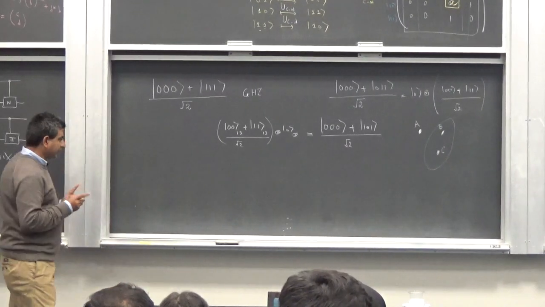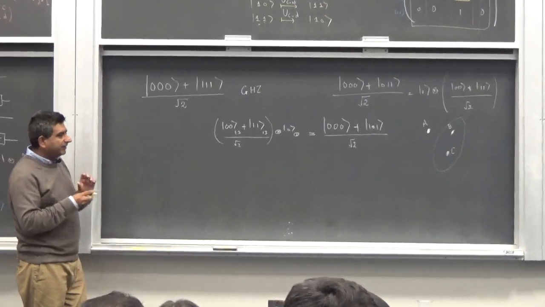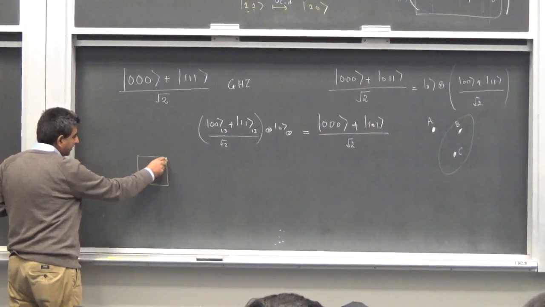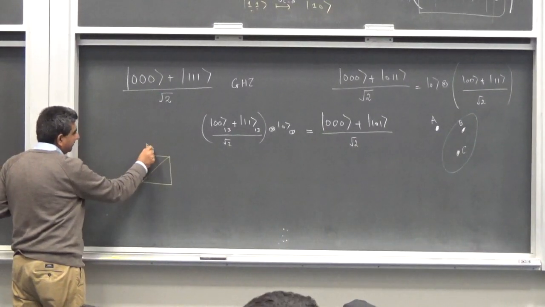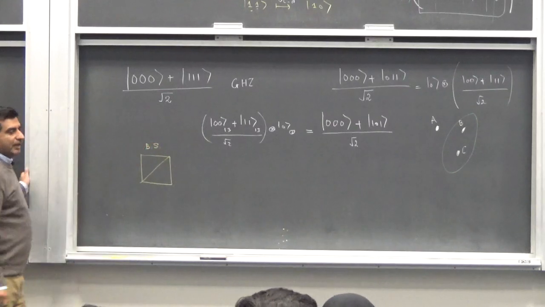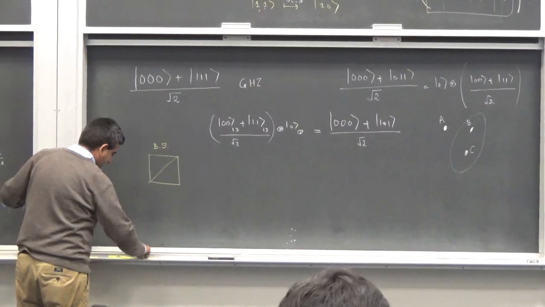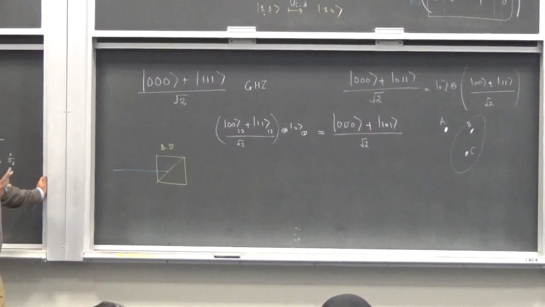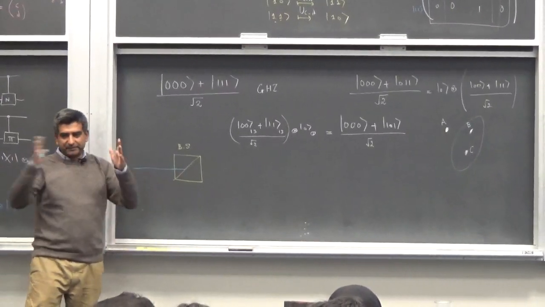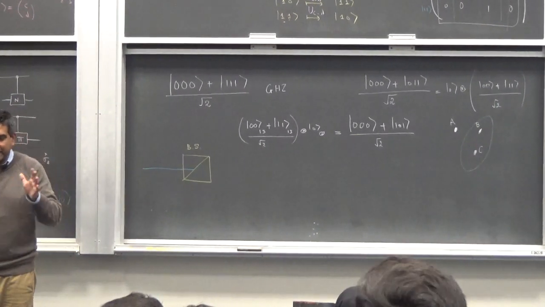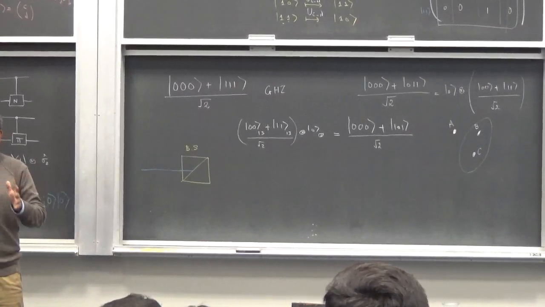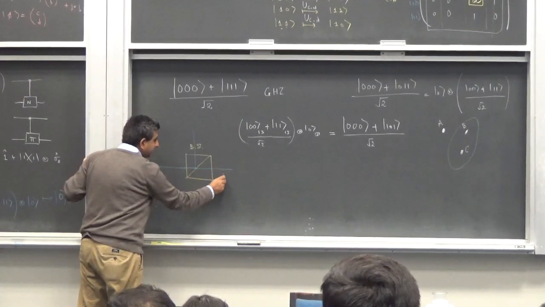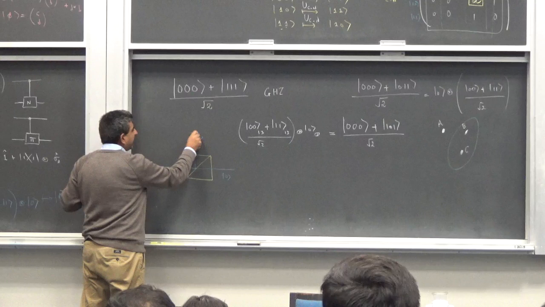So I'll take 5 more minutes for this. And I come up with an object. I've already talked about this kind of object, a beam splitter. What the beam splitter does is that when, say, a qubit comes in, this could be a photon or anything, but let's call this device a beam splitter. Could be a photon, atom, a generic device called a beam splitter. What this does is it gives me 2 outputs. One is a ket 0 output, the other is a ket 1 output, and I have detectors.